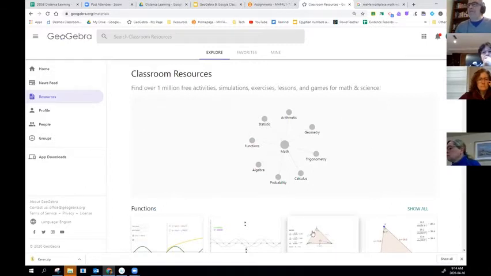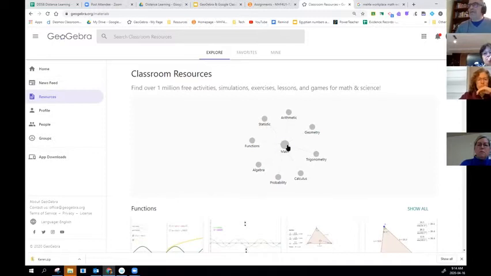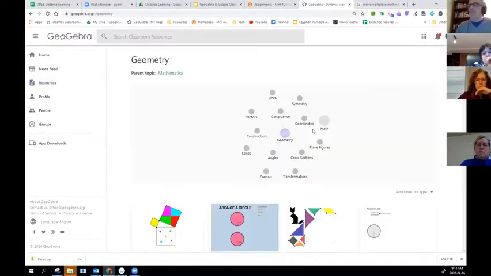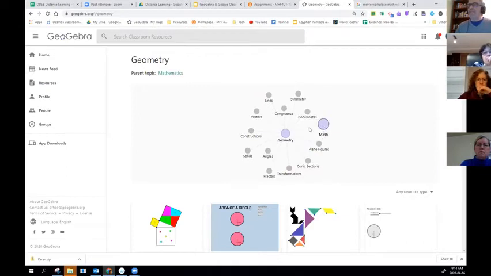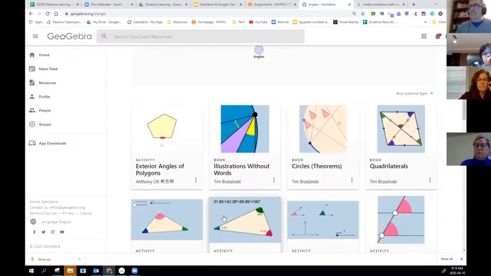If you look at this little map, let's say we want to explore a resource in geometry. So here's Candida. We're admitting her into the room. So when I went to resources and I opened these, let me just go back here for a moment, resources. These opened up. I can go into geometry, and then look what happens. From geometry, from the math, I have a host of other topics. So let's say I'm interested in angles. So I'm going to go to angles. And when I do that, here's my path. I started with math, I'm doing geometry, and anything related to angles is here for me.